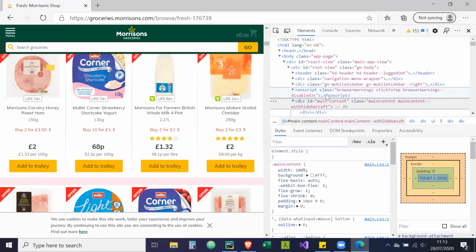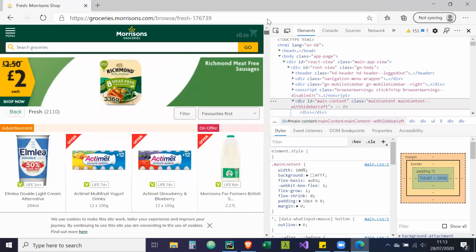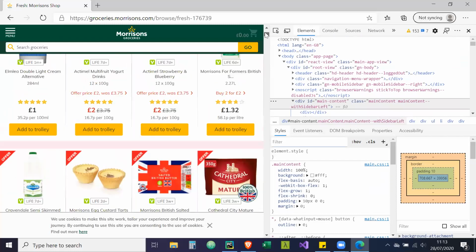It's a div called content wrapper, but I can't actually find it here, which is crazy. Apologies for that, but just to save time, let's go back to our PyCharm.